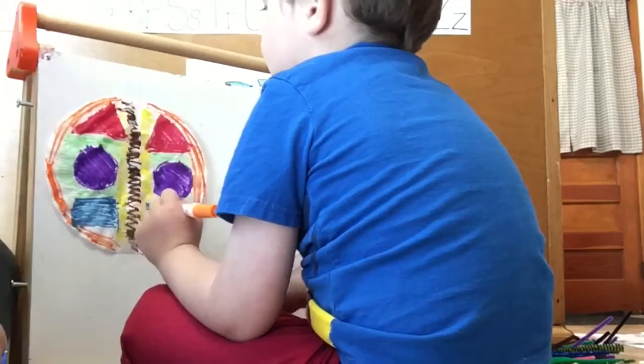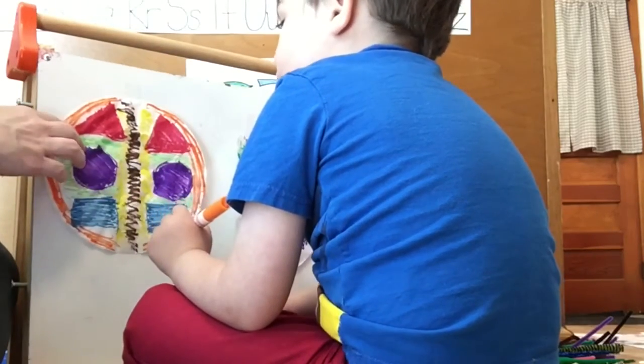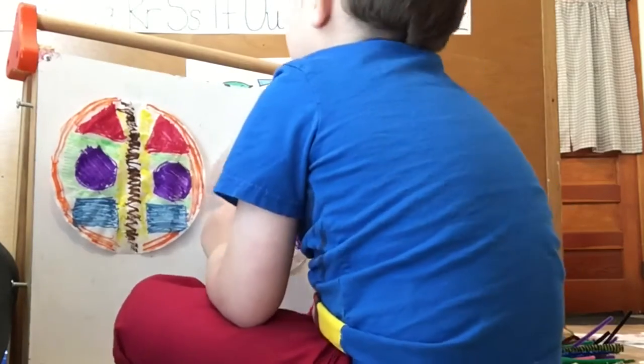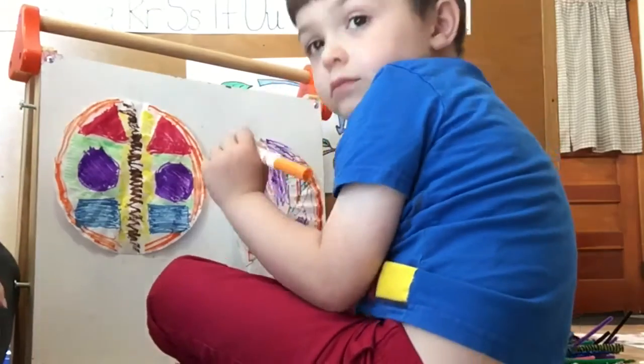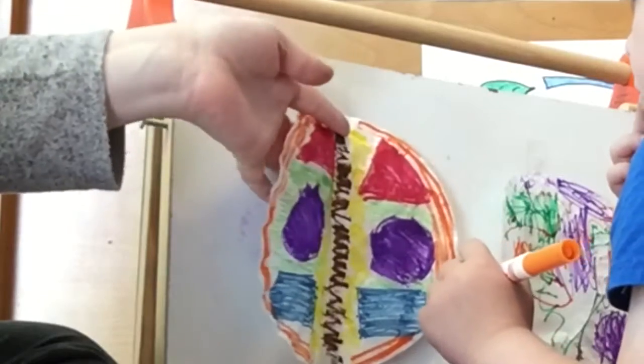You know what? It doesn't have to be 100%. It's okay if there's a little white, because the next step is I'm going to spray it with water, and the water is going to make all the colors move, and they're going to blend together. Yeah, pretty cool, huh? Oh, I can spray mine too. Yep. We're going to spray mine. So, you may or may not want to spray yours. Some people might find that spraying it and waiting for it to dry is just too messy.